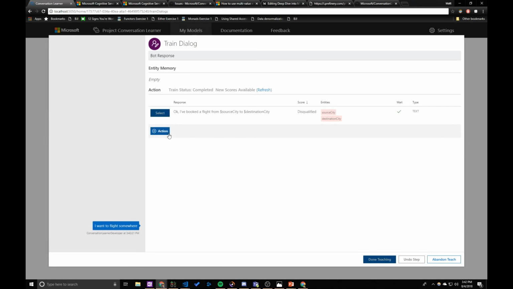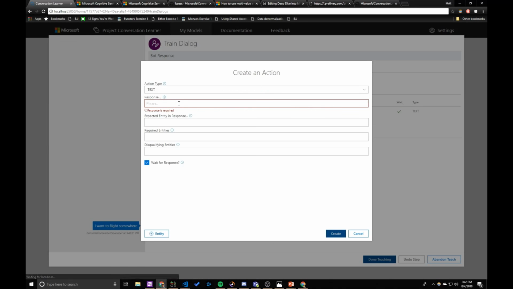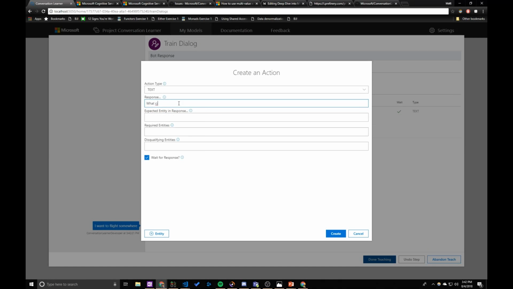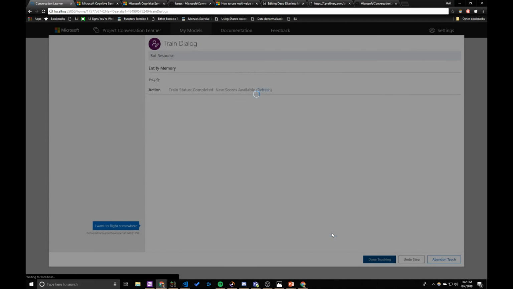In this case, we need to know where they want to fly from. So we'll say, what city are you departing from? And we're expecting the user to type the source city, but we'll see how they work with that too.